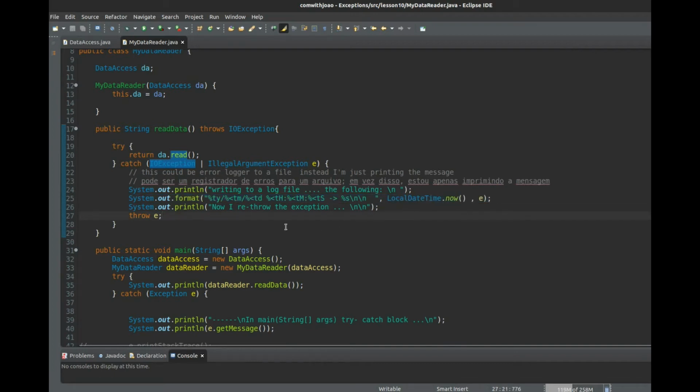Then after I've logged it in my error log file, I'll rethrow that exception. You see, I'm rethrowing it here.